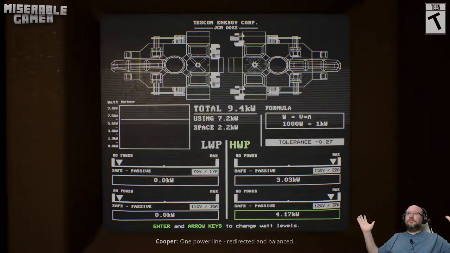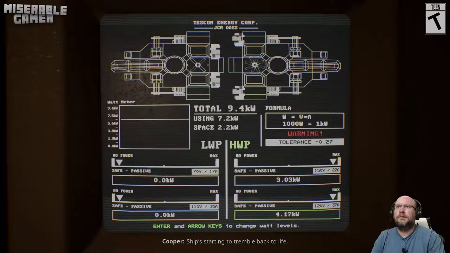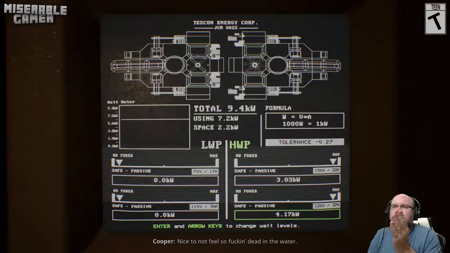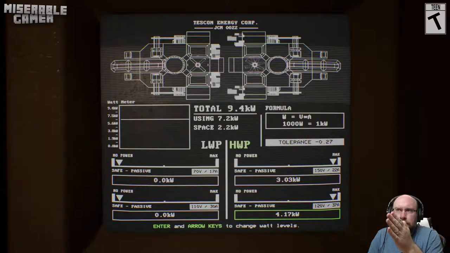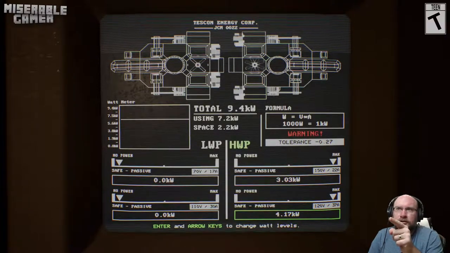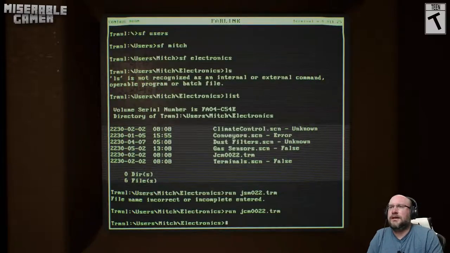Power line redirected and balanced. Ship's starting to tremble back to life. I don't know, it's not to feel so dead in the water. I think what I've done is I've just put everything to the maximum given the tolerance. Okay, so that's that done.